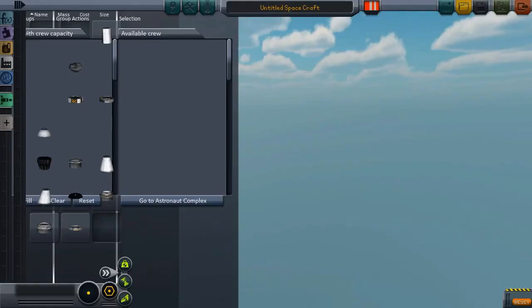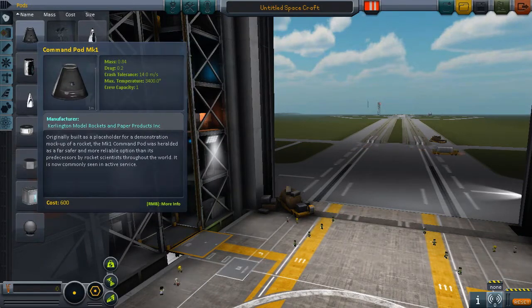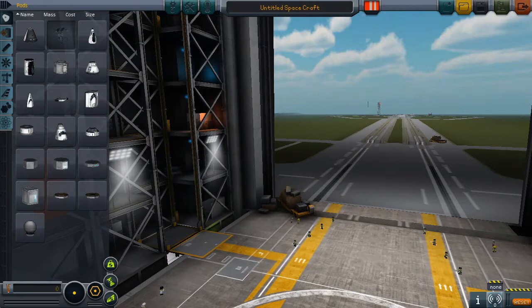This is the Vehicle Assembly Building. If you want to go to space, this is where you'll be spending a lot of time, especially when you're new to the game. So here you can see all the available command modules. The reason you can't use this is that it's a strap-on that you add later. Don't take that out of context.